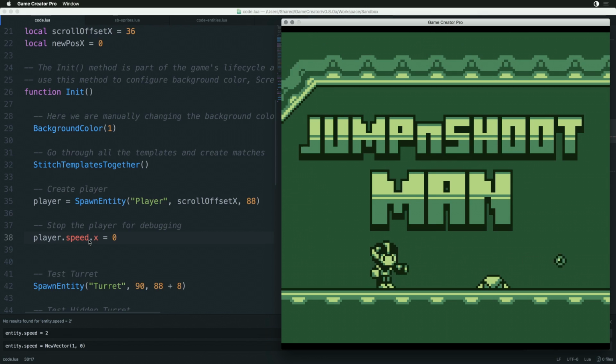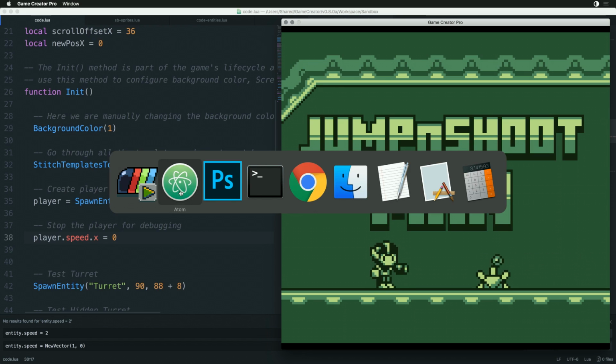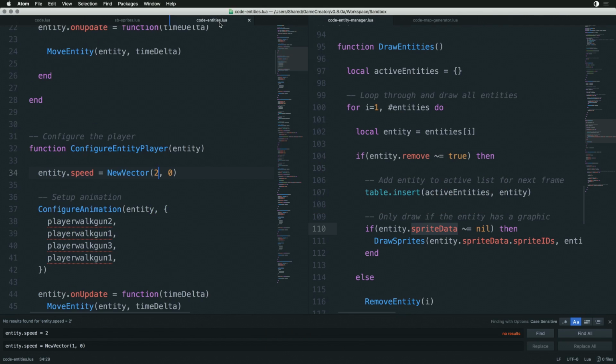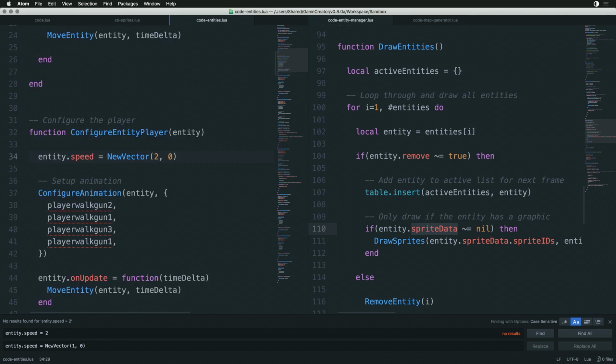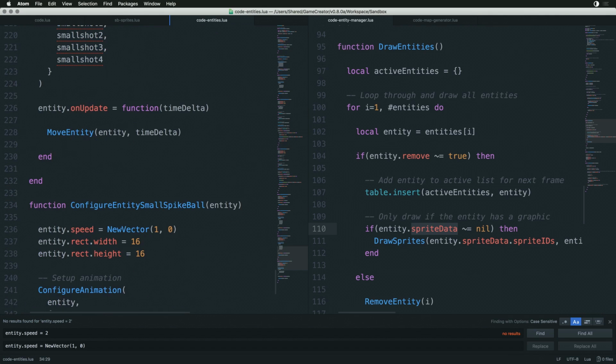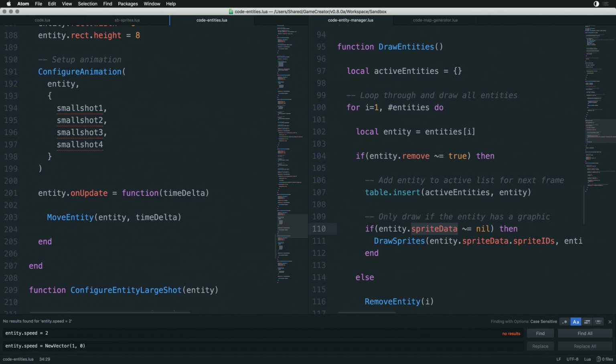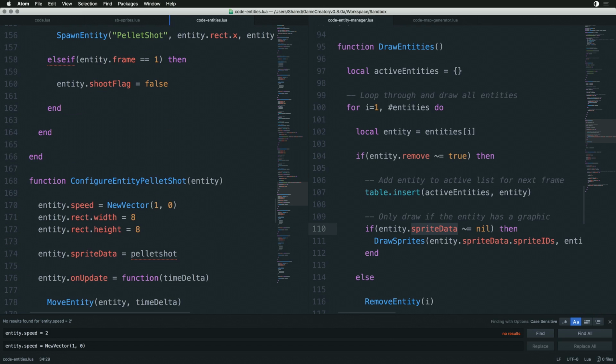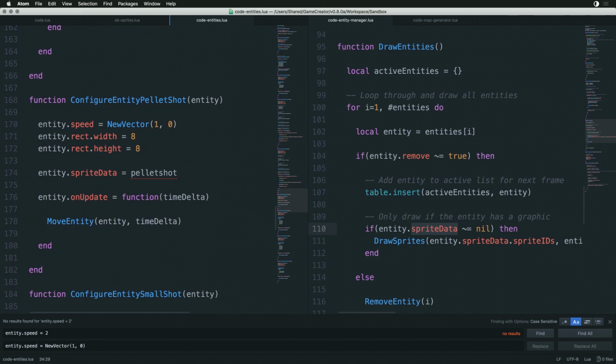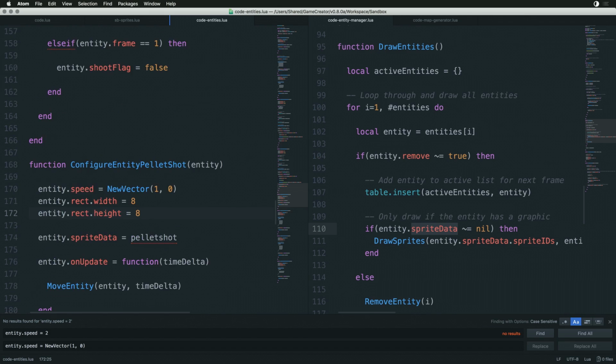Okay, so on the surface, nothing really changed. What we are going to do now is go back in and on certain entities, so for example here, let's go to our small pellet, our pellet shot, and we're going to set, well, we're actually not going to do anything on this.